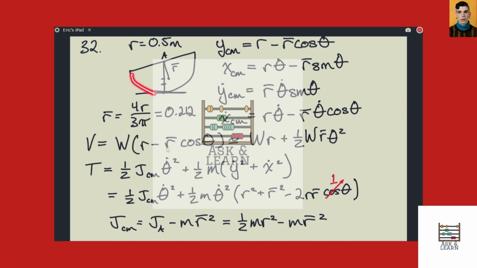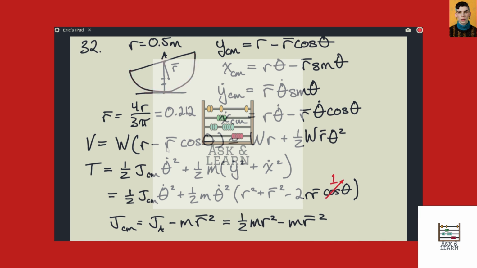So we have this wheel, or this semicircle, and it's rolling. I think you can probably picture it a little better in the figure. It's rolling on a surface without slipping. We're going to say we have some angle theta that it rolls to, and what we need to do is figure out the position of the center of mass. The center of mass is down some distance r bar from point A, the center of the full circle.